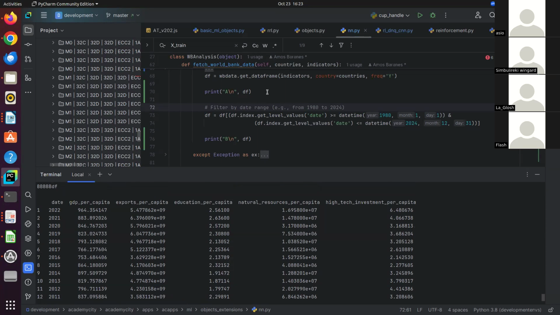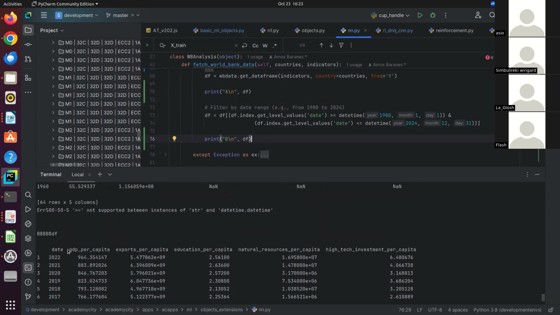Hold a second. No, this is not what I'm getting here. That was me, this is a different one. Interesting. A is ignoring this one, I think. It's not going to give me this one for some reason.